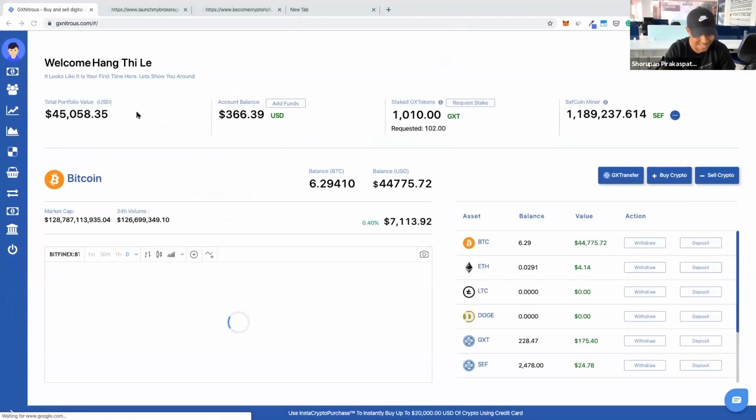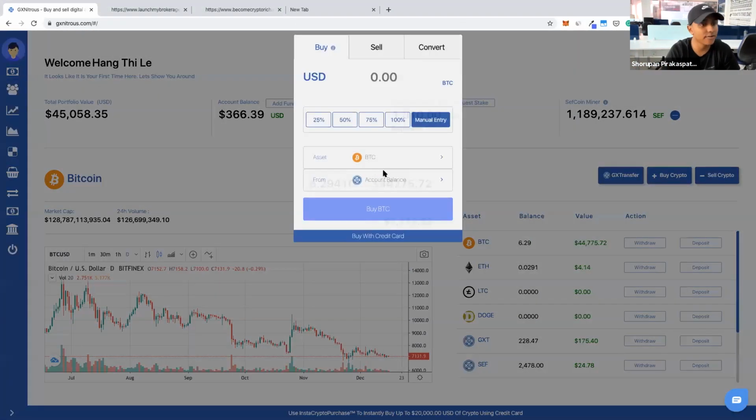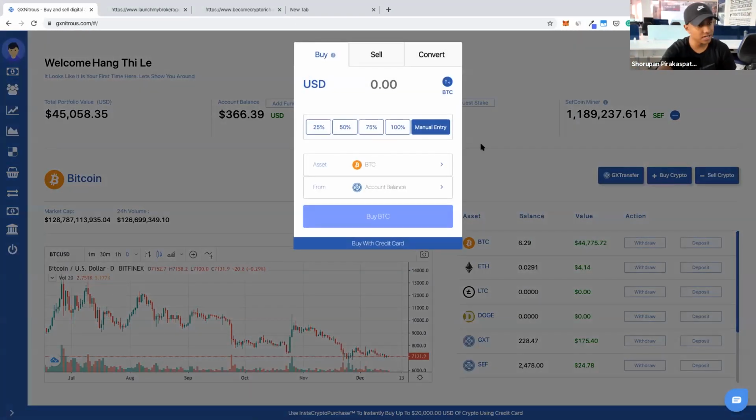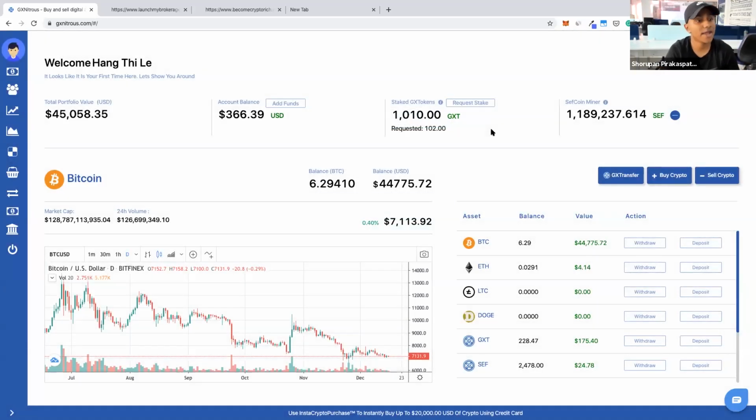Now, when it does that, from the vault, you can just take it out in any of the mechanisms that you're accustomed to. If you want to get it out in Bitcoin, you just go to buy crypto, trade into Bitcoin, send it out, or leave it in Bitcoin. If you want Ether, same deal. If you want to buy GXT with it, same deal. As soon as we put in the withdrawal to your bank option, same thing. You can take it out, bank transfer, same day if it's domestic, et cetera.